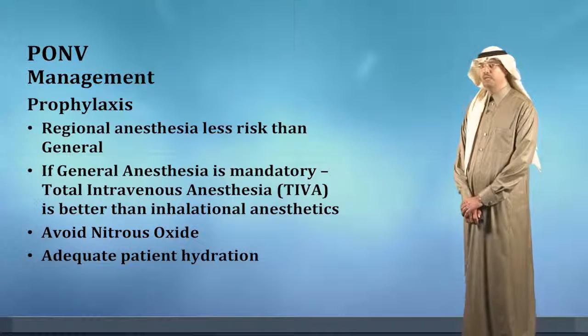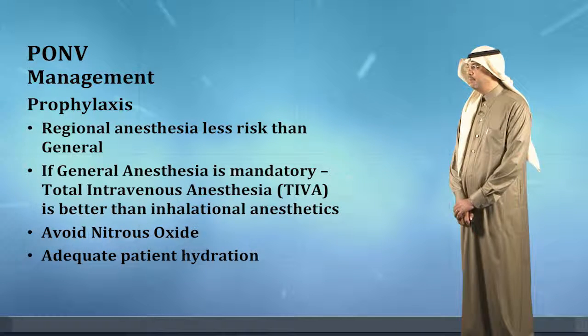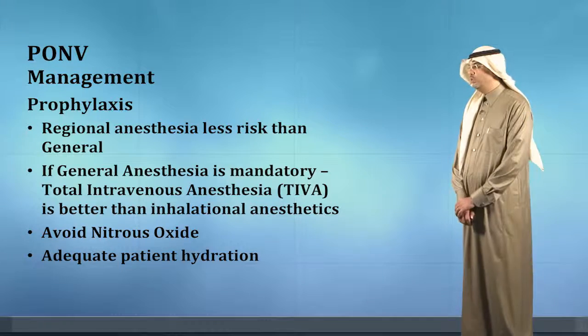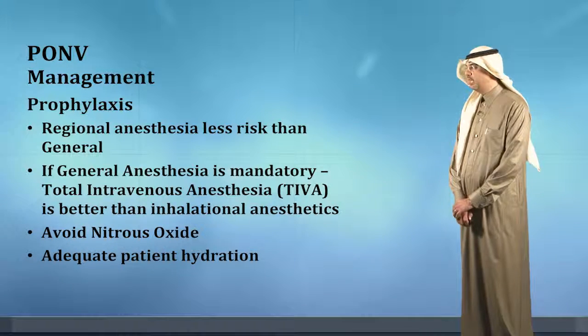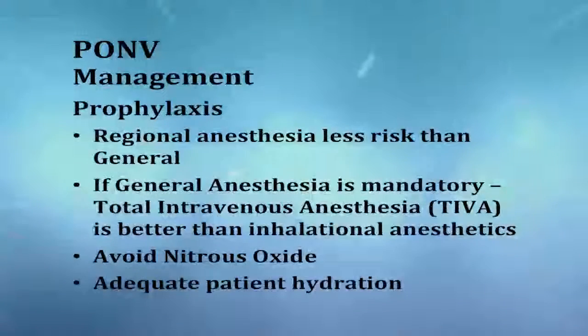How do we manage it? We need to anticipate this and prevent it from happening. So regional anesthesia is less likely to cause this compared to general anesthesia and should be utilized whenever possible. If general anesthesia is mandatory, a total intravenous anesthesia is better than the inhalational anesthetic agent, and it's always better to avoid nitrous oxide and to have adequate hydration of the patient.